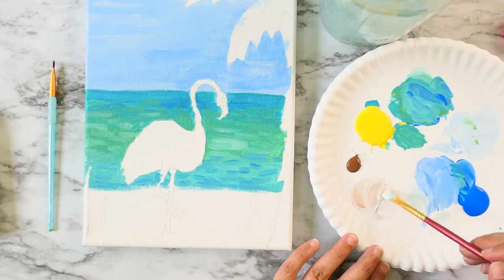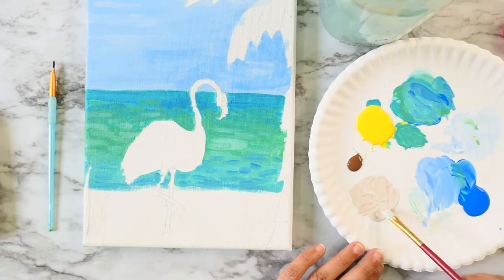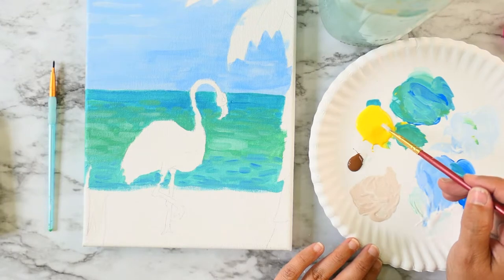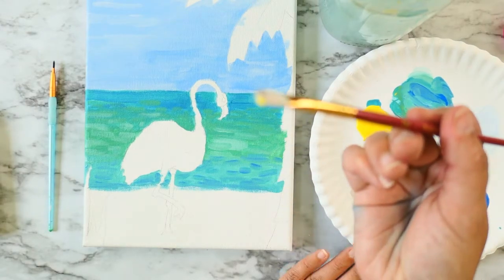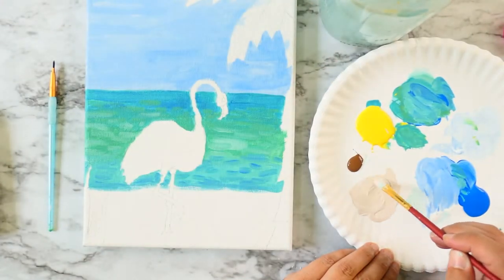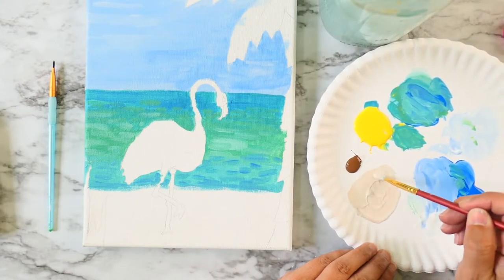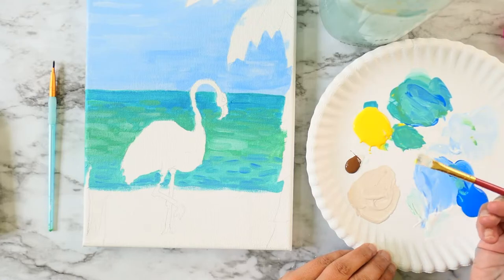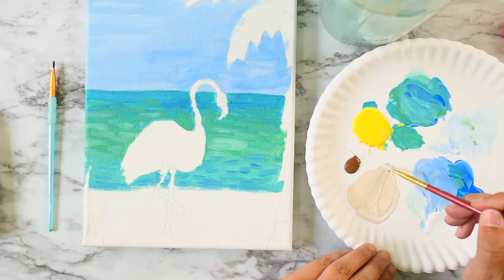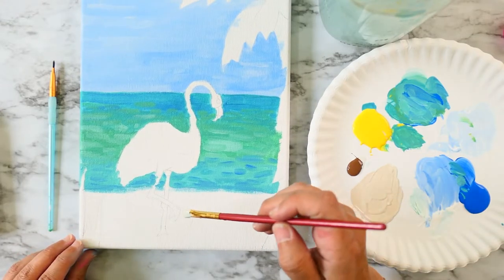Maybe a little more. Now, you see how this could certainly work for sand, but to me, that color is a little bit boring. It just looks like a light brown. So let's just add a touch. Check this out. Just a touch of yellow to that color, and look how suddenly we have a much more interesting, pretty, maybe one tiny little touch again, much prettier sand color. Because anytime we mix a sand color, we want it to have a little bit of yellow tinge to it.